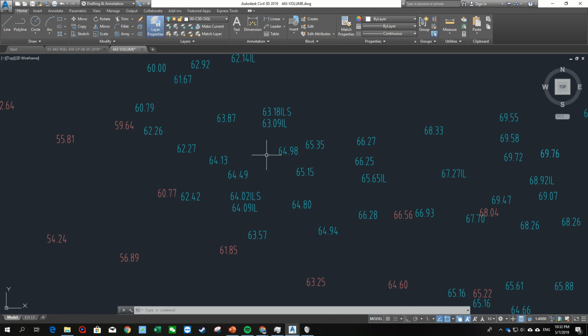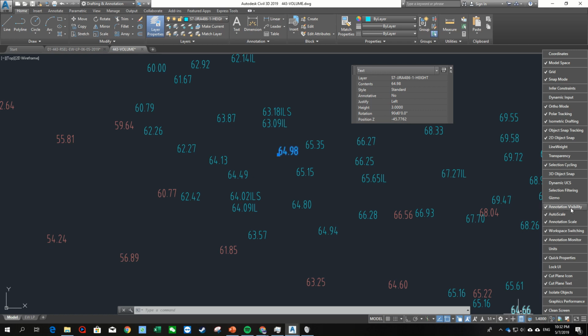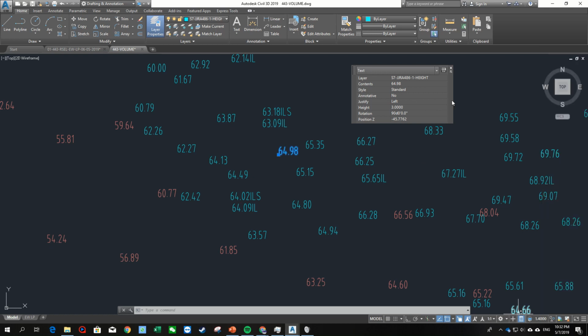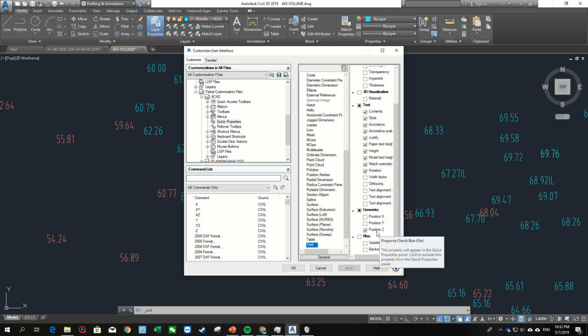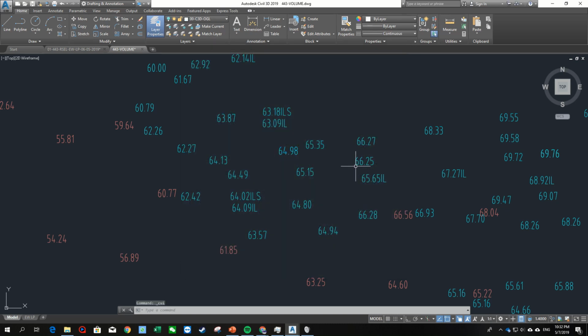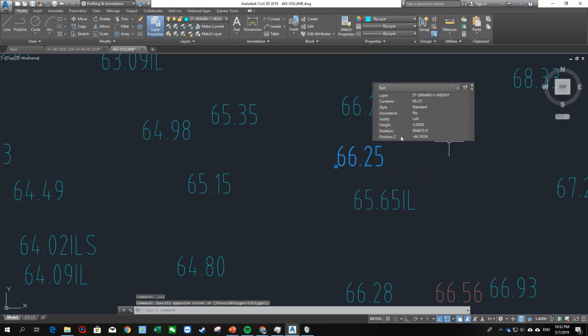First of all, we have to make sure all the text has the z value. If you cannot see the z value, what I like to do is use quick properties. You can search for quick properties from here, and this one you tick. After that, you show the quick properties. In your tab it might not show, so here is how I click it to show it. Usually I click this one. From the text, I want to show the exact position, then I click OK. It is very convenient for me to show the exact position.